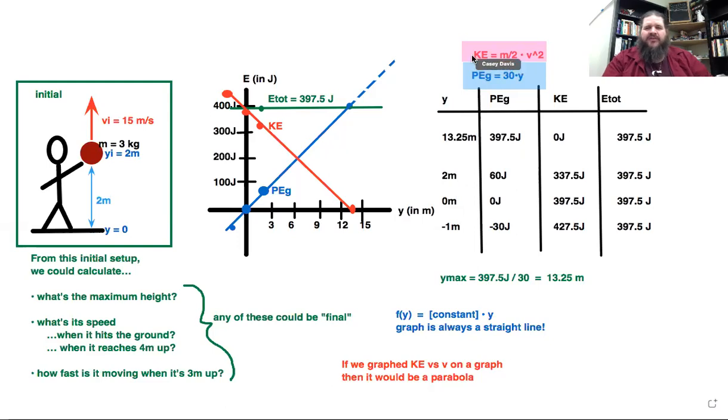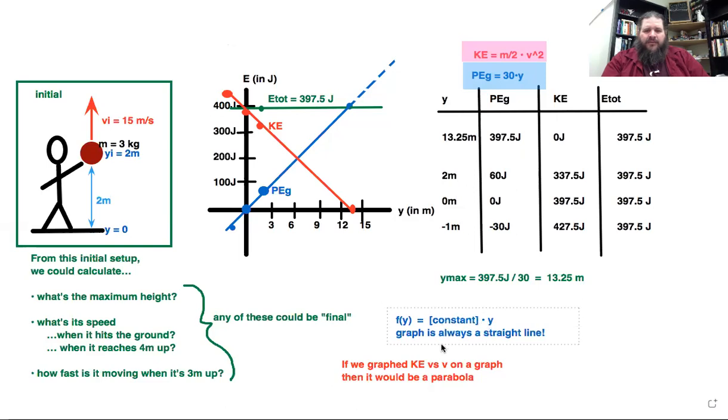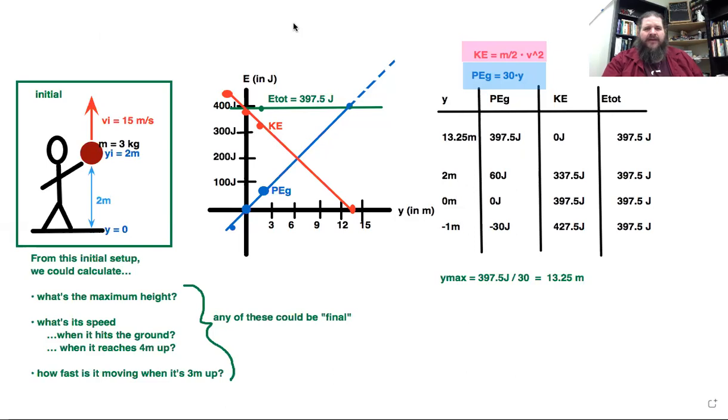And kinetic energy is not equal to height squared. So when we're graphing kinetic energy versus height, this formula doesn't even matter. Kinetic energy is not proportional to height squared, it's proportional to speed squared, but speed does not play a factor in this graph. So what we would need instead is some formula relating kinetic energy to height. And we can't do that directly because kinetic energy does not depend on height. But one thing we can do, kinetic energy is related to potential energy based on what facts? What's the relationship between KE and PE in this situation?